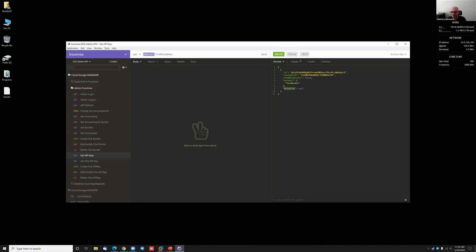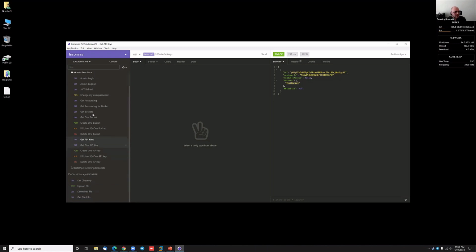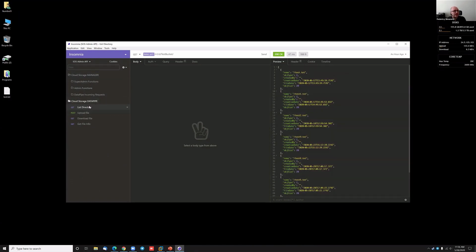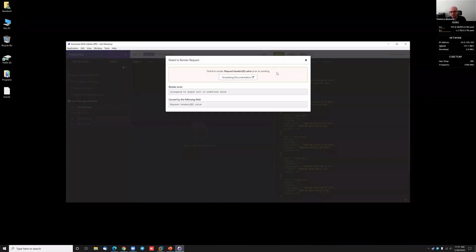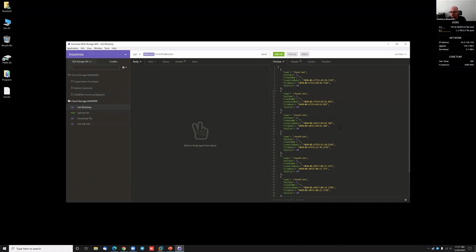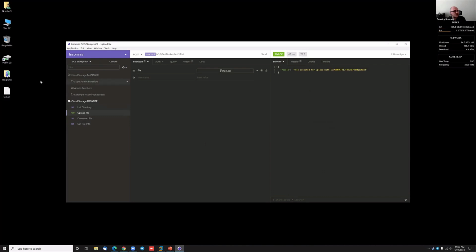So once you have that API key, which is associated to the bucket that you have created, you can then go and use the actual storage API that we call data pipe. And you can do the typical functions, the same things that you do with all cloud storage. Imagine this was an S3 bucket. You would list a directory. Sorry, this is the proper security credential. Okay. You can list a directory. You can upload a file.